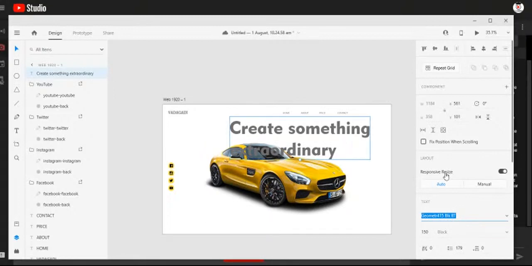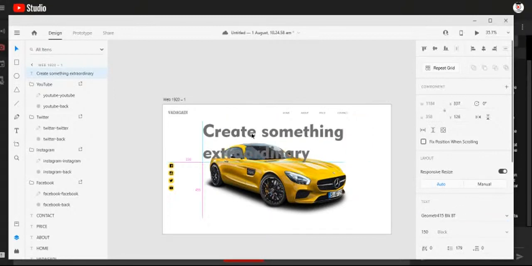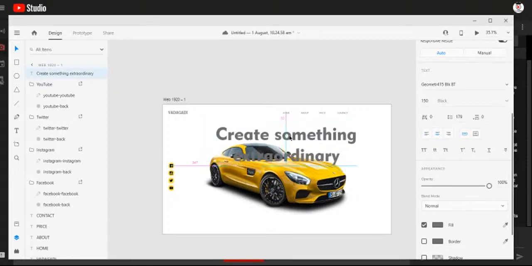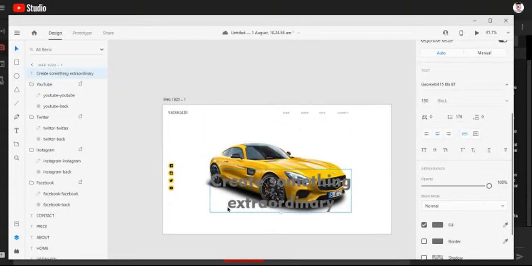Yes, and I need center alignment. For center alignment, just come down, and here the option is align center. And right now I need some leading. Leading means space between lines. Here this is tracking, character spacing we call tracking, and this is line spacing, we call it leading in Illustrator and Photoshop. Here I want 50. What about 100? Yeah, it's cool.